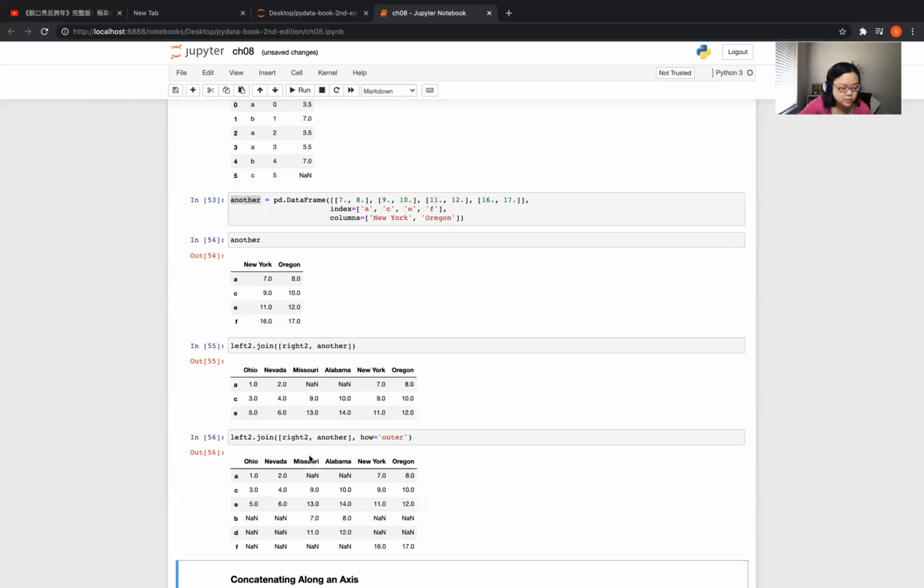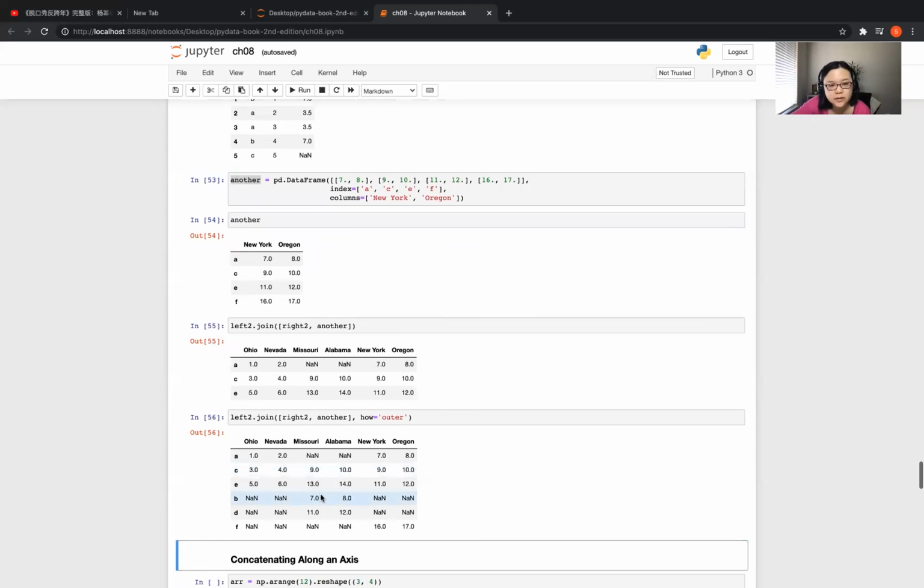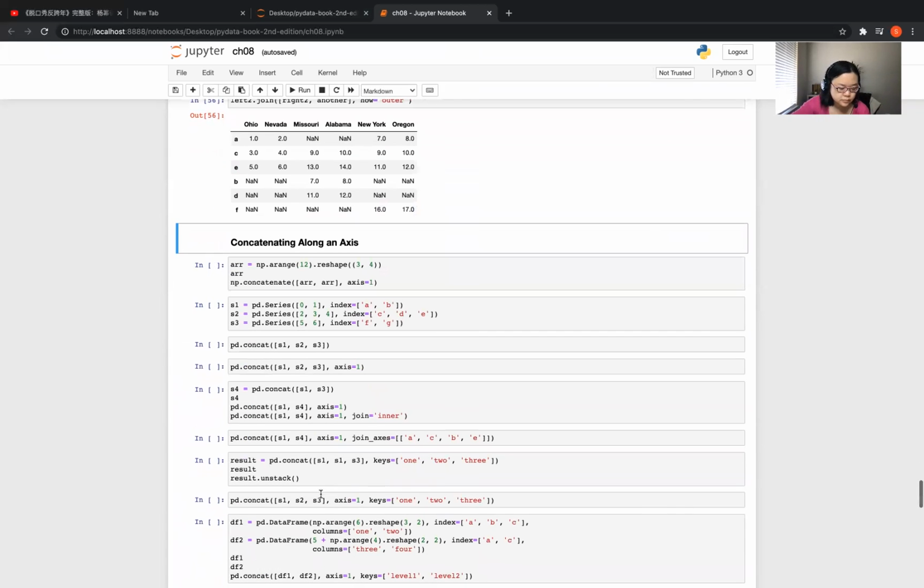Let's go to the next part, which is concatenating along an axis. This concatenate function can do something like stacking with NumPy arrays.